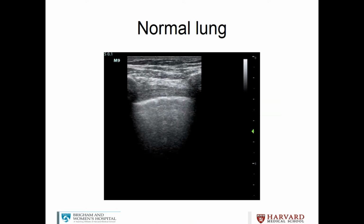So this is lung ultrasound being done with the linear array probe. This is a high frequency probe that gives you good resolution and image quality for more superficial structures. This is the same probe that you do vascular studies and central line placements with. So first, it's important to understand what we're actually looking at. So typically, we're going to place the probe perpendicular to the ribs, because what we're trying to do is look at a space between the ribs and identify pleura.